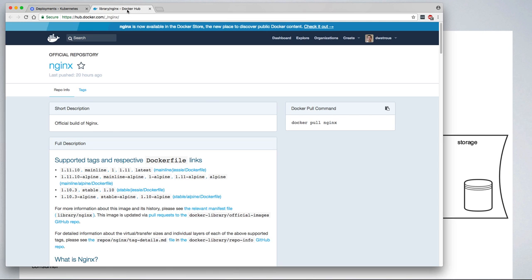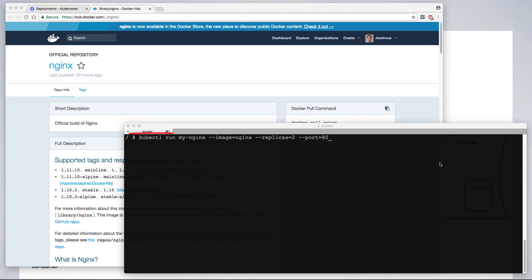For this tutorial, we'll do a simple deployment of an Nginx web server. And for that, we'll use the official Nginx image from Docker Hub. The kubectl run command tells Kubernetes to create a new deployment. In this case, we're telling it to give that new deployment a name, my-nginx. And we're further telling it to use the image nginx. In the absence of registry information, it assumes that the Nginx image can be found on Docker Hub. We want this to create two replicas, and we want each container or pod to be exposed on port 80.